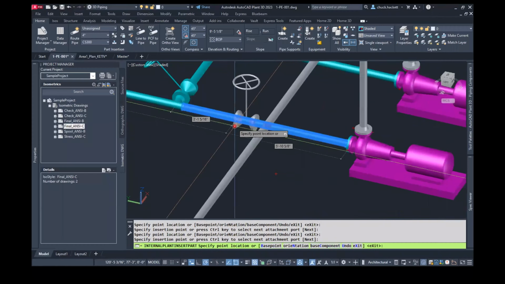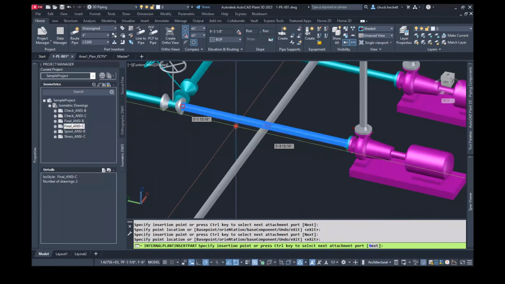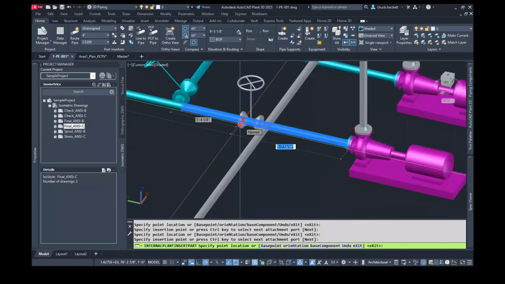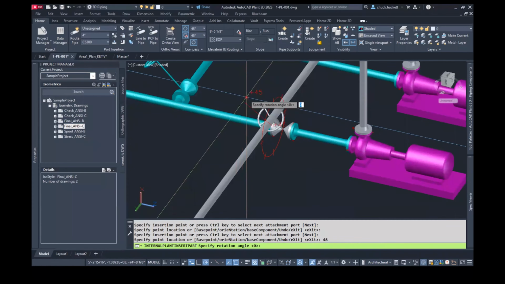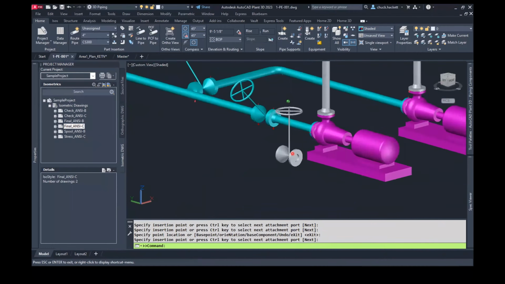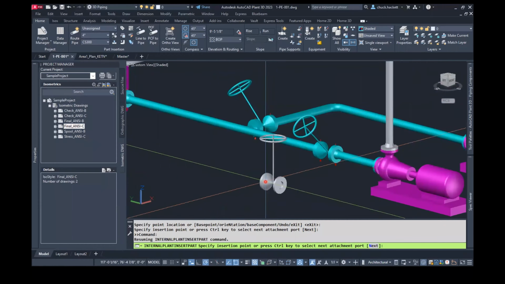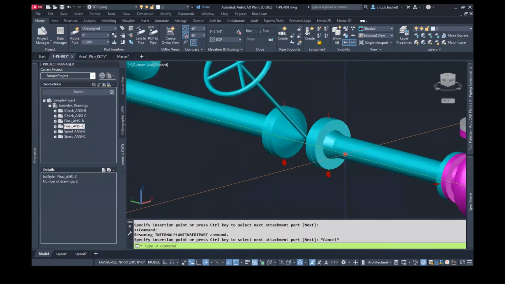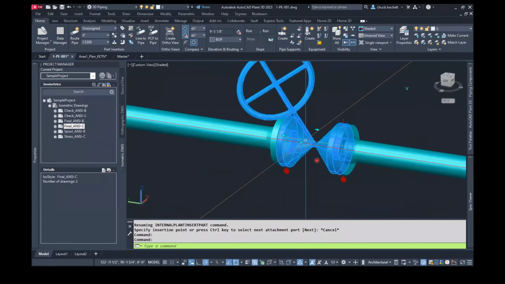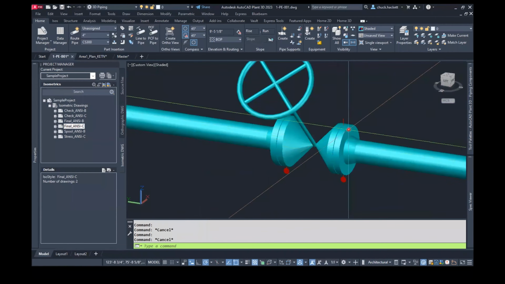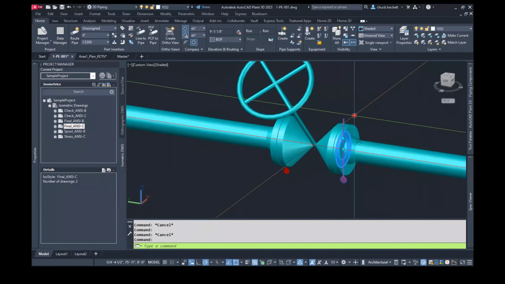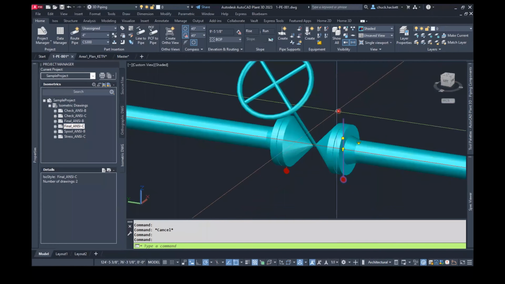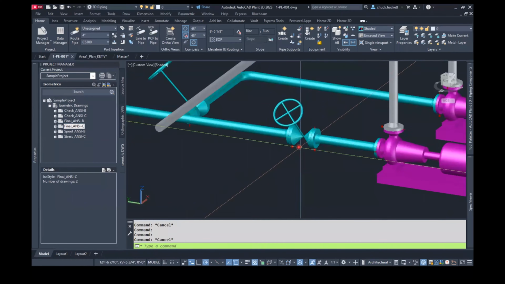Let's space this one. I want this one to be 4 feet from the face of my nozzle. I don't know if you can see that very well, but I'm cycling through my different available dimensions. I can say make it 4 feet, and I'm still feeling a little saucy, so I'm going to kick that one off at 45 as well. Okay. You can see that Plant3D went ahead and said, hey, in order to put these valves in there, you're going to need a flange. You're going to need a gasket, and you're going to need bolts. Okay. All that information is in there for me. It did it.